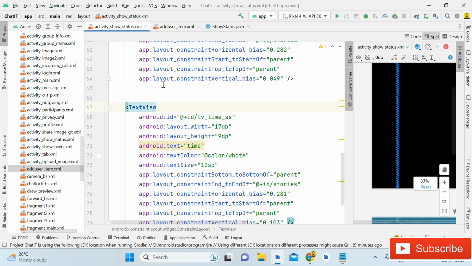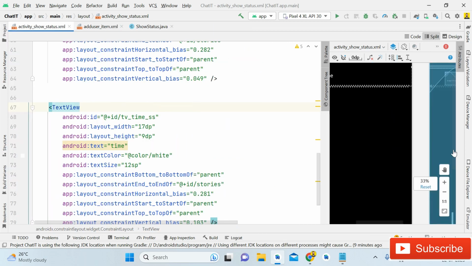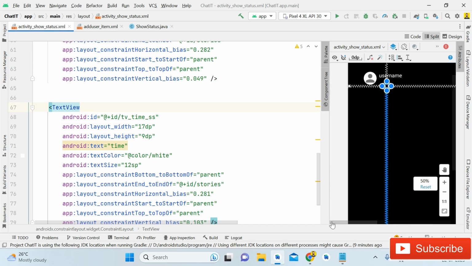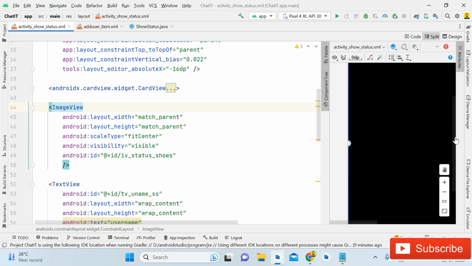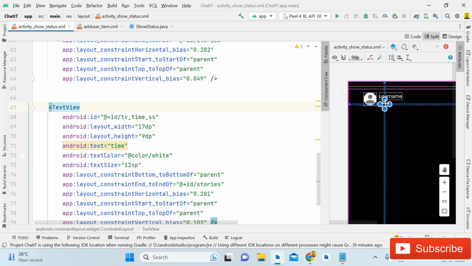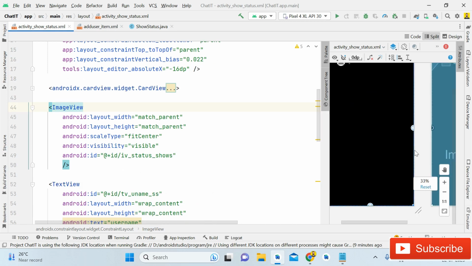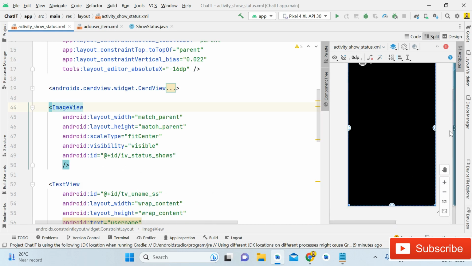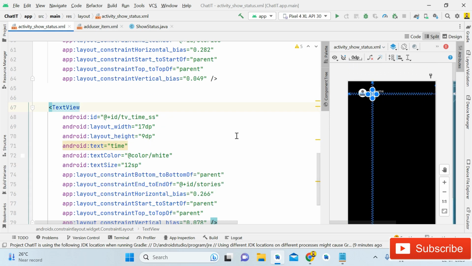Let me zoom in. So this one, zoom in, then drag, and see, this is why I hate this. What just happened to it? What's wrong with it?